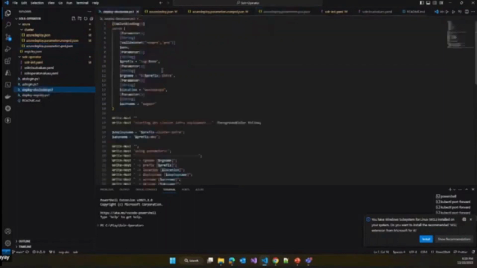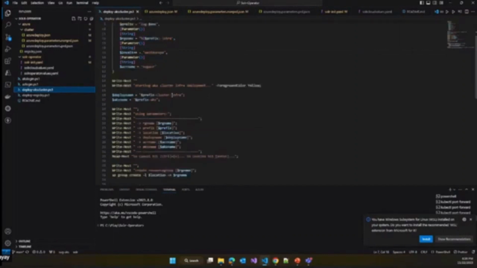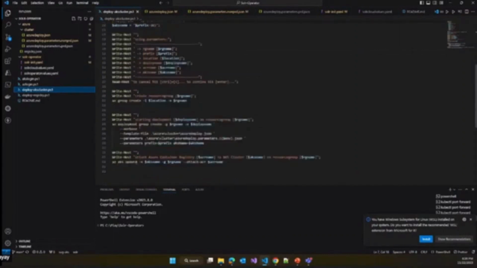Yeah. And then I'm using a prefix, which I'm taking from the user. Over here, I've defined the default values for these. So if the user doesn't provide this, then it will be SUG and then -env, so SUG PRD. Then the resource group name, then the location, and then the ACR name. I'm taking the ACR name also as a parameter because towards the end, I'm just attaching the ACR, the Azure Container Registry, to my Azure Kubernetes cluster.